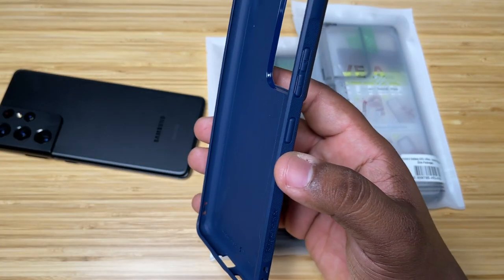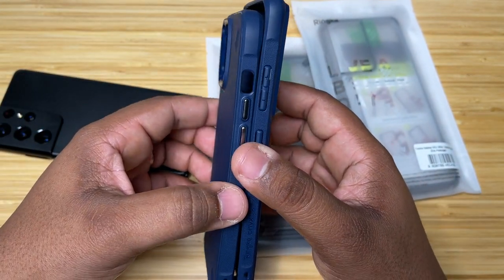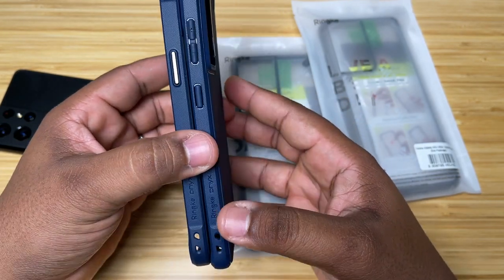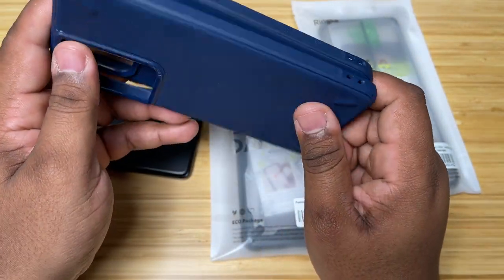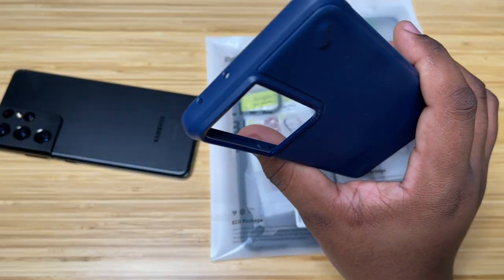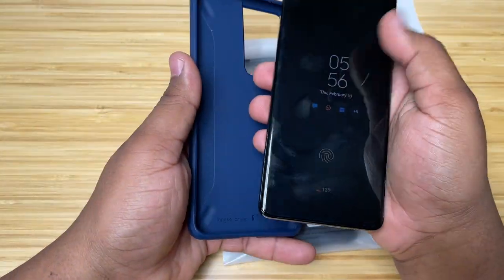Now, a couple of differences between this one and the iPhone. You don't get the metal buttons like you do on the iPhone. But other than that, everything is pretty much still the same. You do get your lanyard strap at the bottom. You got an opening for your charging port and everything on this one. And that's pretty much it. As you can see on this side of the phone, there's nothing because there's nothing on that side of the phone. So let's go ahead and take the phone and put it in there.